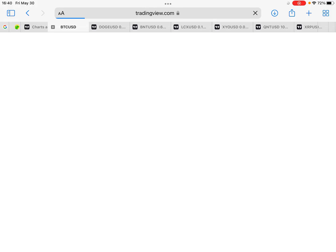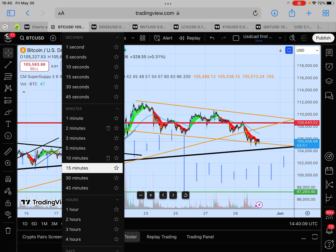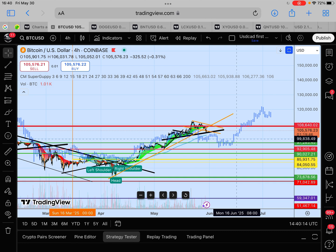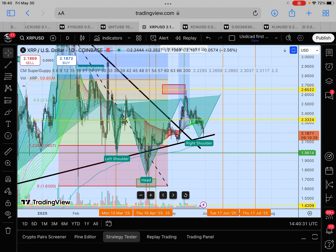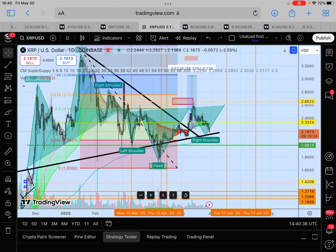With what I have printed prior with the ghost candles, you can see that I expect it may have a little bit further of a downtrend to go before starting to get more support at the $100K range, which also pushes us into the beginning of June, which is what we are expecting when we look back over at XRP. Anywhere in between June 17th and July 17th is going to be some major news, but I believe XRP may not see its push until November. So keep that in mind.